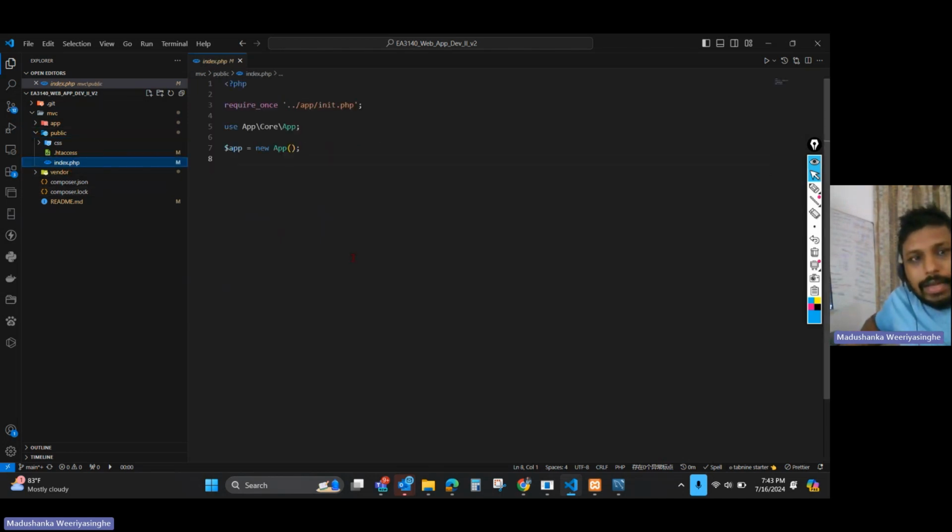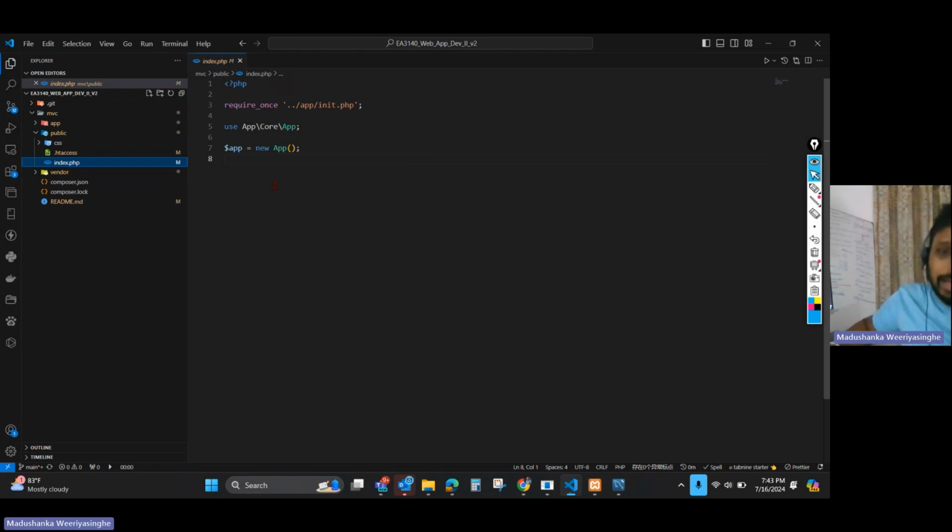Here it will route the user to the necessary area. For example, you can see we are using the app.php file or the function that is in the core directory, so we are routed over there.